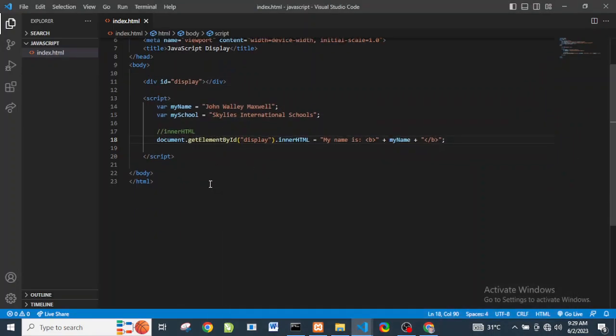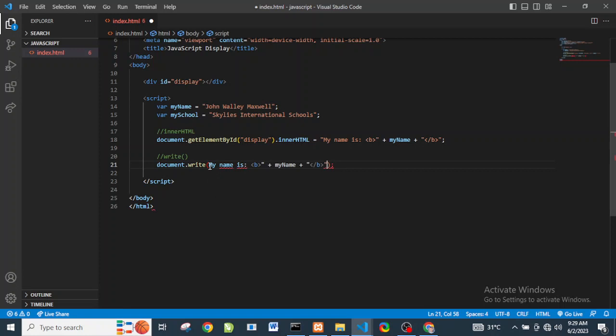The next thing we are going to look at is the write function. For write, we call the document object, document.write, and then we pass in the value of whatever we want to display inside this function. Let's copy this right here.